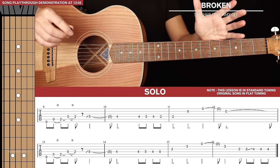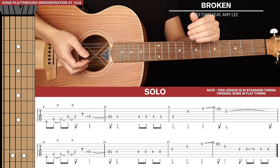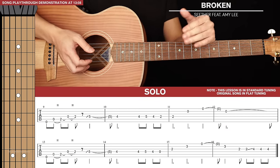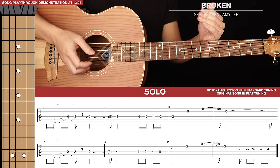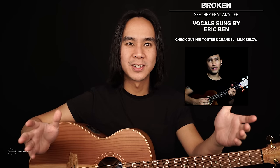Those are all the parts you need to learn for this song. And again, I've taught you everything in this lesson in standard tuning, and the playthrough at the end of the song is in standard tuning. But if you play along with the actual recording, then you will need to detune your guitar a half step. So now I'll be doing a full playthrough of the song, and I'll have a vocal track on top for some context. Feel free to play this back as many times as you'd like to, practice, play along to, and see how you go.